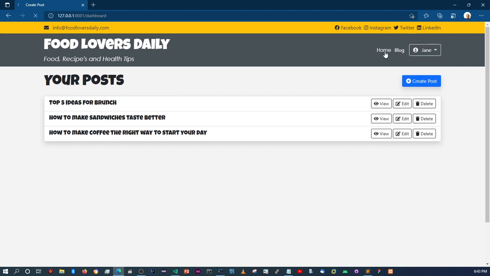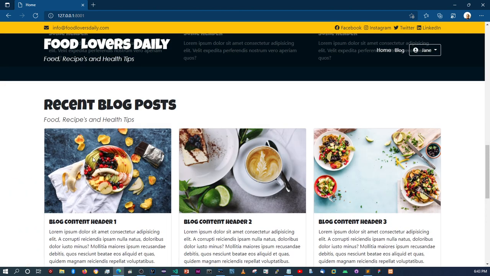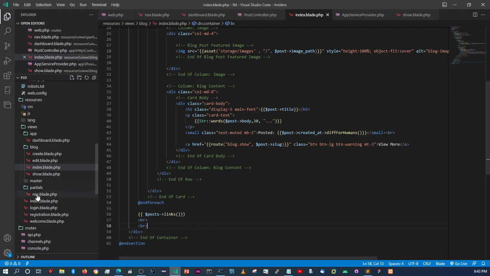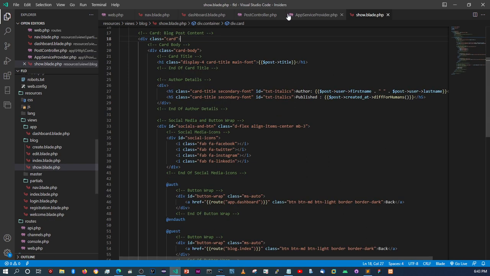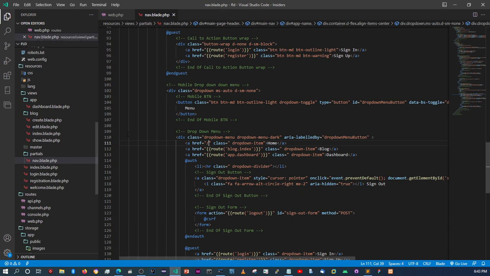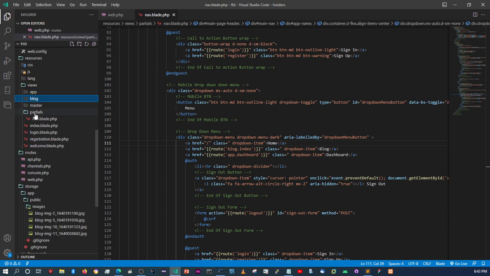Oh yeah, if you come back to the home page, for example, here we also need to display the latest posts. So we need to change this. All right. Okay. So now let's close all of this. Let's just close these folders here.